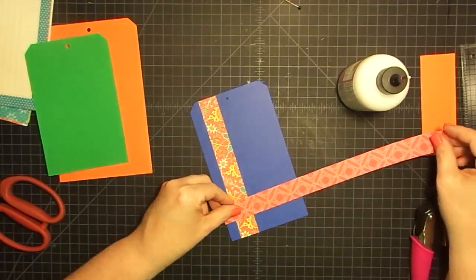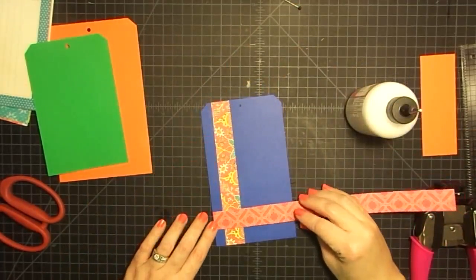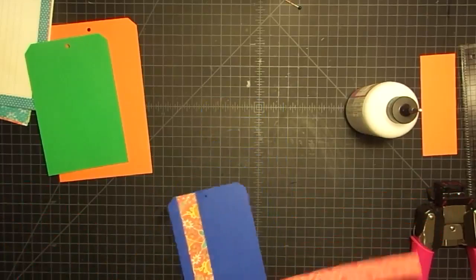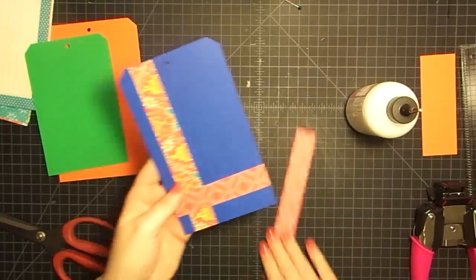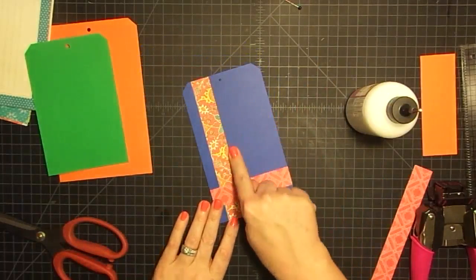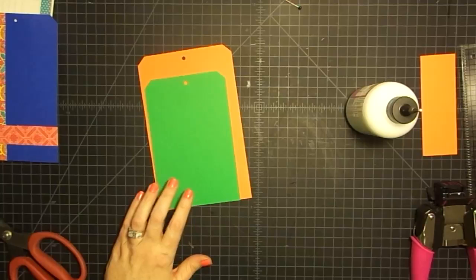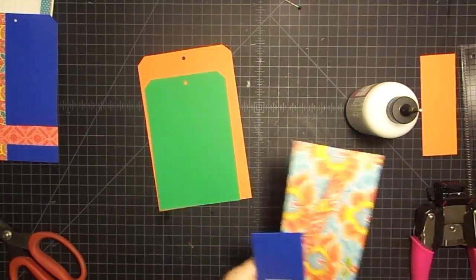I like that one, so I'm going to put this one down, then trim that away. So then this tag — with the exception of any journaling that needs to go on it — is good on the front. This way the recipient can just add a little piece if they want to put journaling, or they can put a photo here. So I'm going to do that to some of these tags the same way, because I'm trying to use up all these cute little scraps. I don't want any left over.